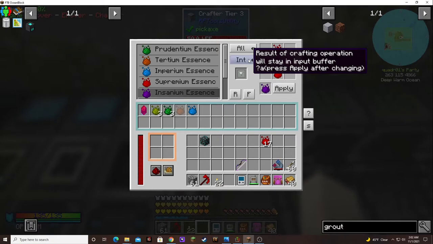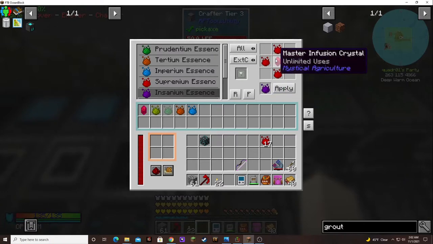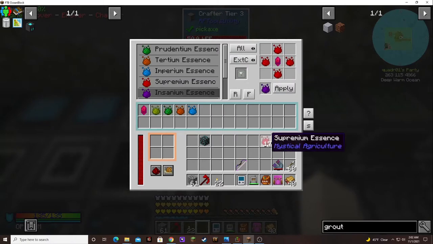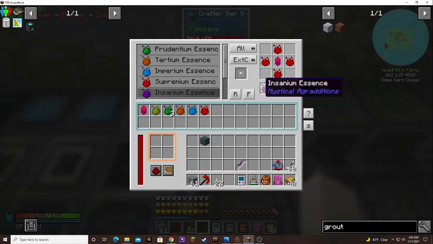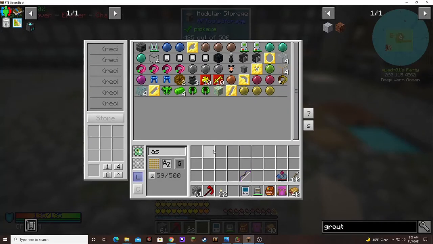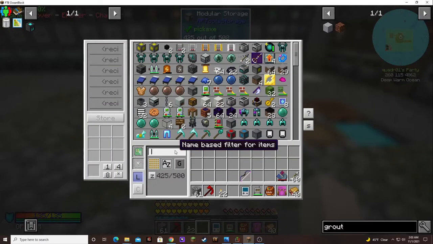Oh, I also want it to be XQC, because I want it to leave the Master Infusion Crystal there. And then put the Insanium out. Let's see if it works. There we go. That's super duper awesome. Now we have Insanium. Oh, the right click clear also works in this, which is kind of cool.